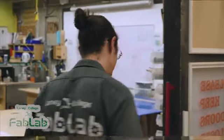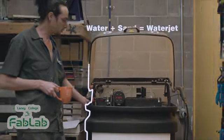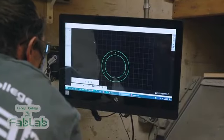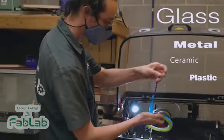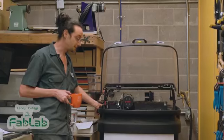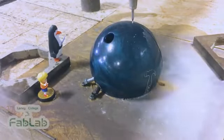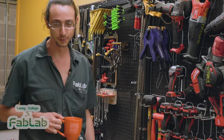Now if you come with me, I'd like to show you the water jet, one of my other favorite tools. I love this thing. It's called a water jet. It's pretty unique in that it uses high-pressure water and sand to cut through any material up to an inch thick. We've used this to cut large brackets for structures out of plate steel, and it doesn't break a sweat. It's also delicate enough to cut really fine designs out of glass, metal, ceramic, and plastic. As if that wasn't enough to make me love this machine, it's easy to use and simple to maintain. Water jets are kind of famous on YouTube for cutting through all kinds of crazy things, like cell phones and bowling balls.